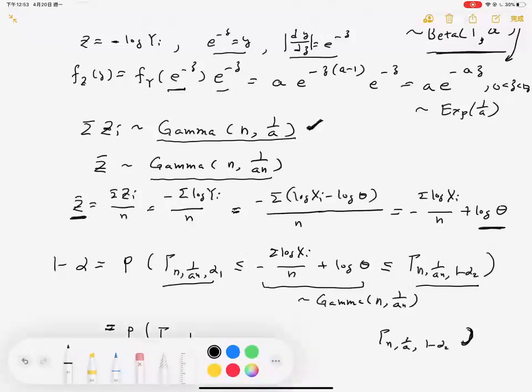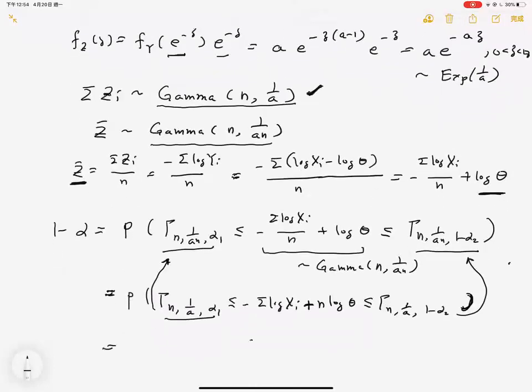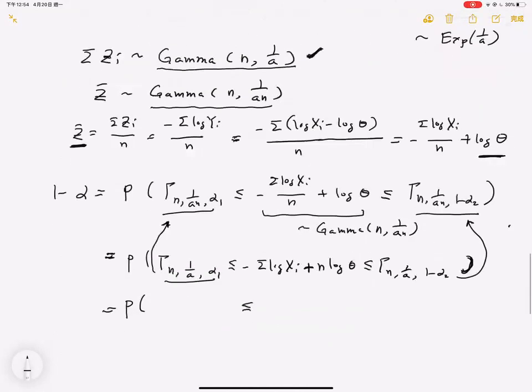So right here I'm going to jump. Okay, hope you can see that. Summation z becomes summation log xi, then minus n log theta. I think it's plus n times log theta. That's doable as well, although by writing, they look different quantile, right? Okay. Either way, eventually, you still need to put theta in the middle. You'll find out eventually.